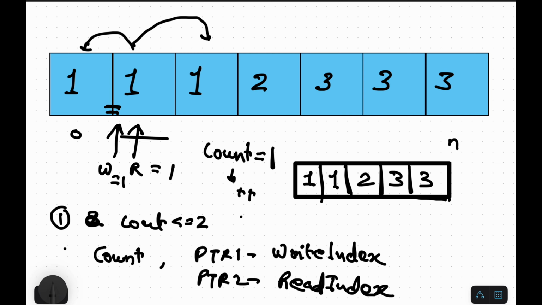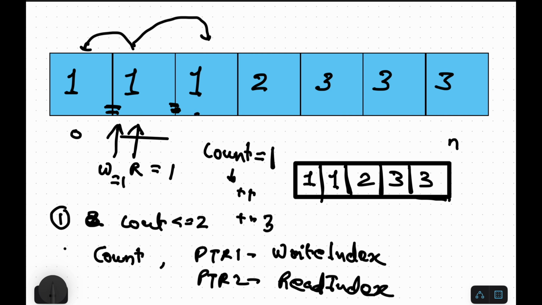And here, when we come, we will see that this element is again equal to the previous index value. In that case, we will see the count. We also increase the count. Okay, it's gonna be from 2 to 3. Now we have a problem, right? Because it's 3, then we need to replace this one.